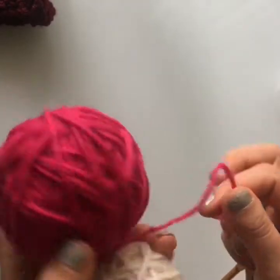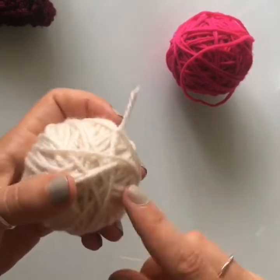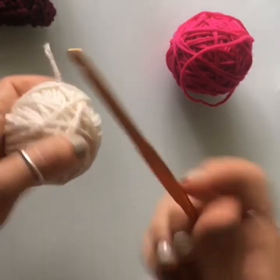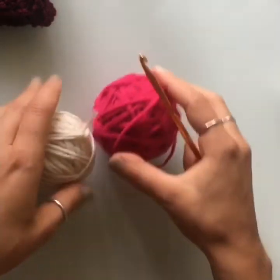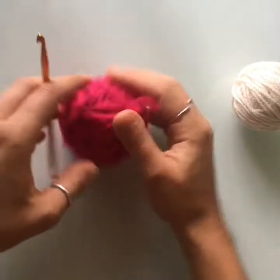With the yarn, I just use a size 4 yarn. So any medium size yarn will work. 3, 3.5, or 4 is going to be just fine if you're going to use this size hook. If you're going to use a different size hook or you want a different size yarn, you will have to switch your hook accordingly. So now let's get started.